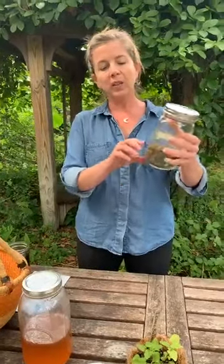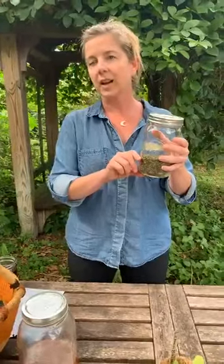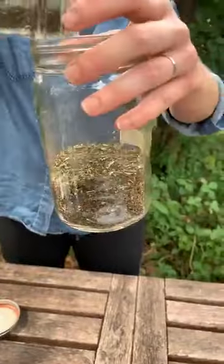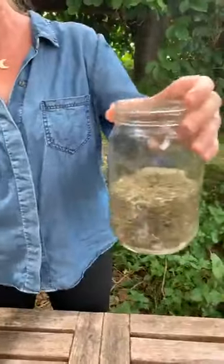And then for herbal honeys that you want just for flavor, you're just accessing that wonderful lemony flavor of lemon balm, you would really only need about a third of the jar to fill it up, or less, even if you're using fresh. It's so aromatic, it would just make that honey taste so delicious and smell really good. But if you're going for access to maybe a topical application, something that happens in my life, I have folks really near and dear to me that experience the herpes mouth sores occasionally, and lemon balm herbal honey makes it go away really fast, almost as fast as the steroid creams, but you can also eat it. So if I'm doing that, I'm going to add a little more of that lemon balm to my jar. I'm going to fill it about half of my jar. And this is dried.